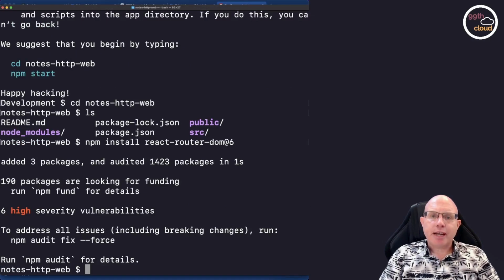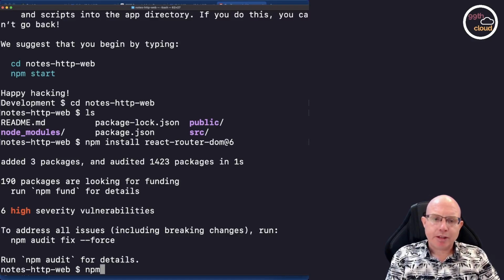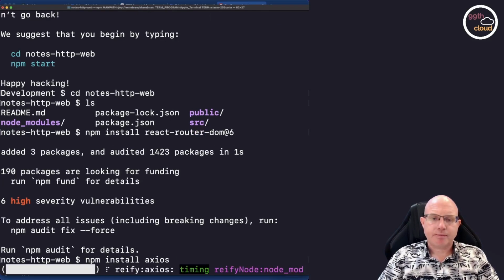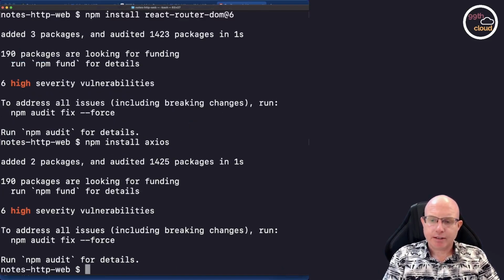Next we will install Axios. Axios is a library with which we can make HTTP connections in order to connect to our REST API. So to install Axios, we can type npm install axios. That's it.